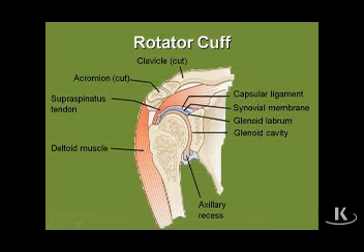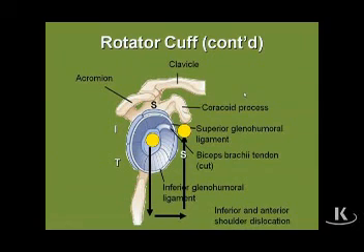But to get a better appreciation for how the rotator cuff muscles and tendons provide stability to the joint, we'll take a look at the joint standing at the lateral side of the joint, looking in at the joint. We'll remove the humerus and look in at the glenoid fossa. So we're looking into the shoulder joint from a lateral view. The head of the humerus used to be sitting here. Where that yellow dot is represents the position of the humeral head. This is the posterior side of the joint. This is the anterior side of the joint, superior and inferior.